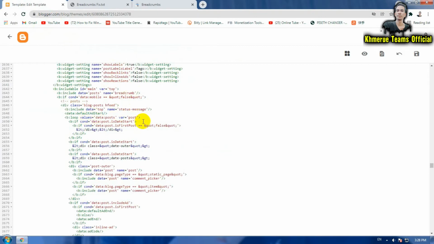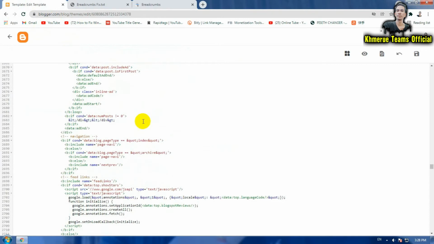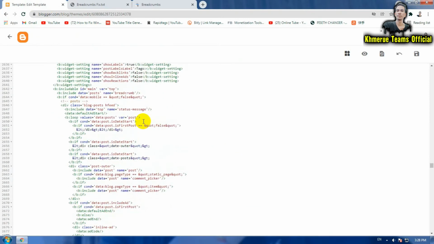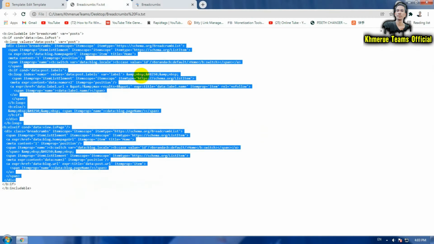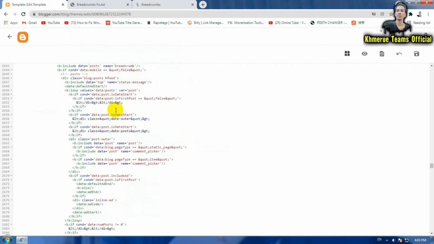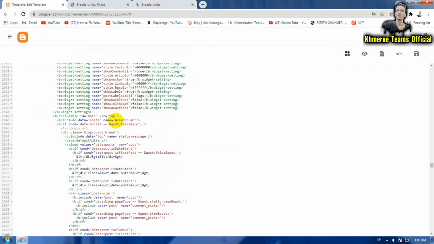Okay. Now I'm going to find more about the breadcrumbs posting here. So you need to refresh this code. Right click on that and click on copy, and then you're going to find the breadcrumbs like this.